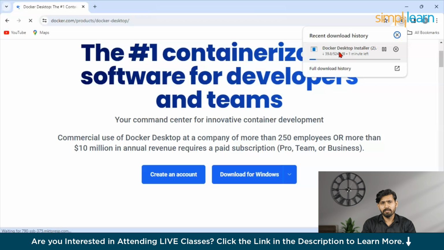Now, a few important things I want to tell you. After this, you need a distribution package, okay? So that is WSL for Windows. So you can download that distribution software, which is going to enable your Docker Desktop. The installation process is very simple. Now let me show you some of the magic of using Docker Desktop.